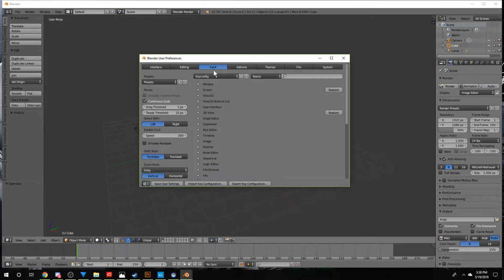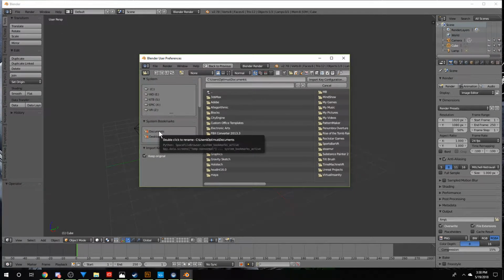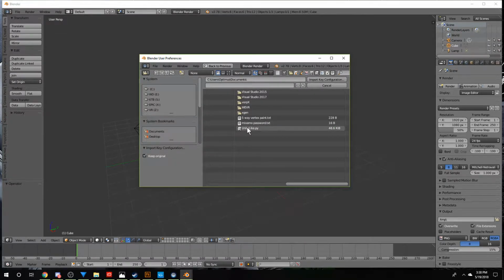There's a delay, so I don't know. Okay, so then you're going to go to Import Key Configuration. When you click it, you're going to find the file that I sent you. So you're going to save your file somewhere. Pretend you saved it in My Documents, that's where I have mine. You're going to click wherever you saved it, and then you're going to find it. So it's going to look like this. Tell me when you found the file in this window here.